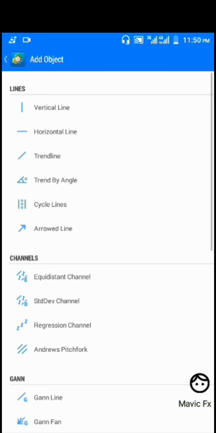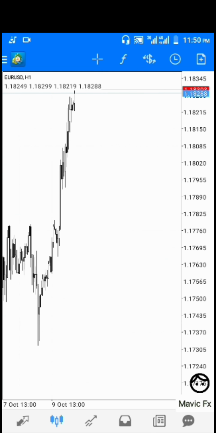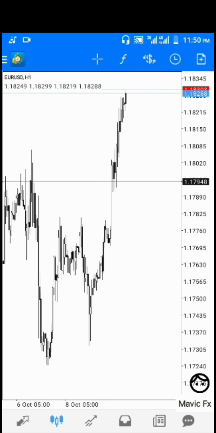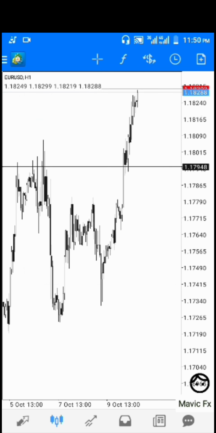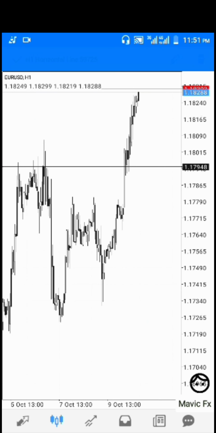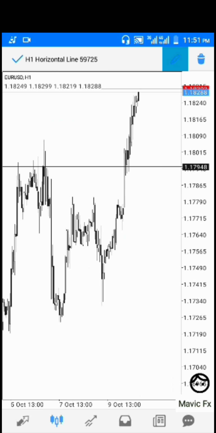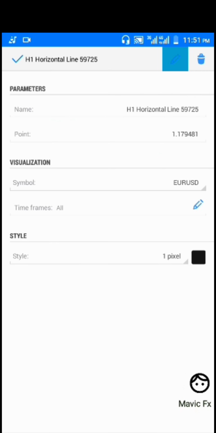Now you click on the plus sign. For example, if you're using a horizontal line, then you click on horizontal, it should be showing like this. In case you are not really okay with the color, you long press and you click on this icon.